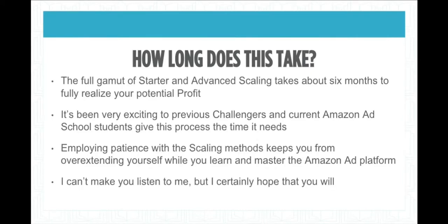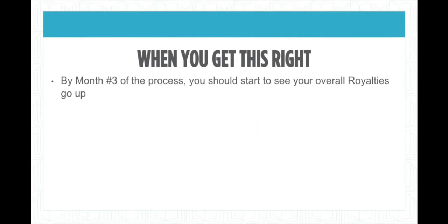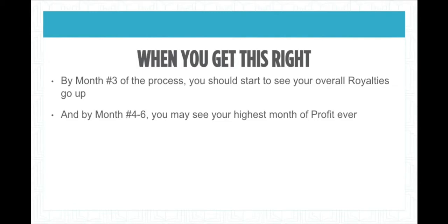Now, I can't make you listen to me when I say, please be patient. I can't make you listen, but I certainly hope that you will. When you get this right, by month 3 in the process, you should start to see royalties go up. By month 4 to 6, you may just see your highest month of profit ever.